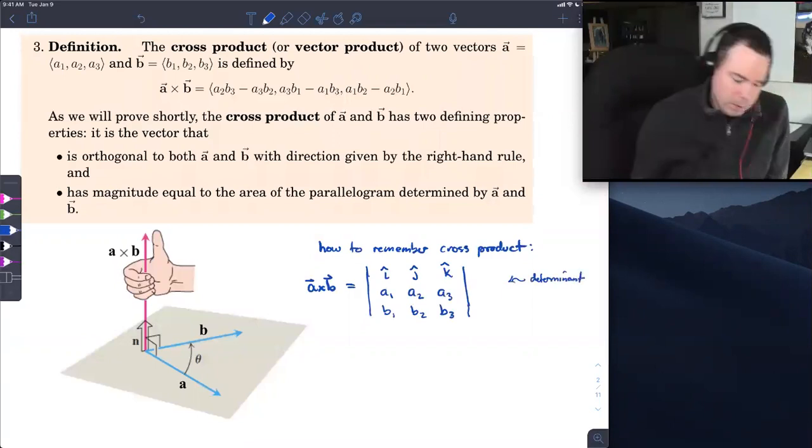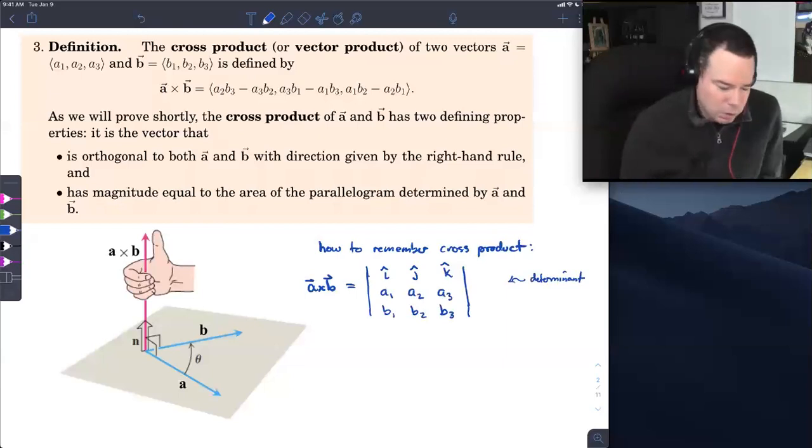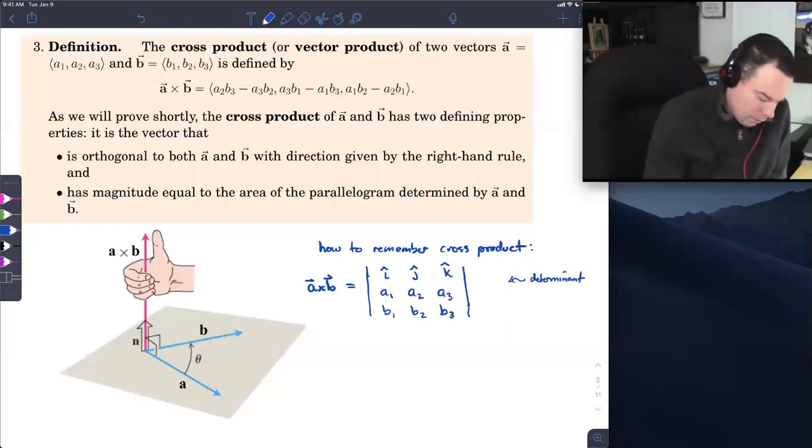And if you've already done linear algebra, you know about determinants. If you're currently in linear algebra, you will get to determinants soon enough. And so what this becomes is, to compute the determinant, we just expand across the first row. And what we end up doing is we take the determinant of the second and third columns, but just the last two rows. So this little block, I'll indicate it down here.